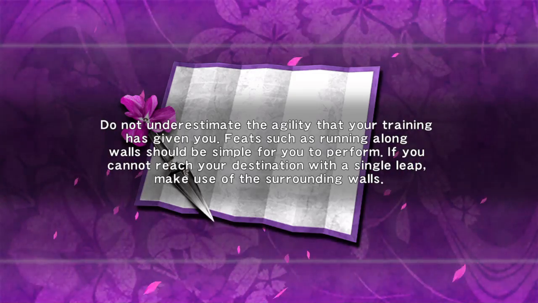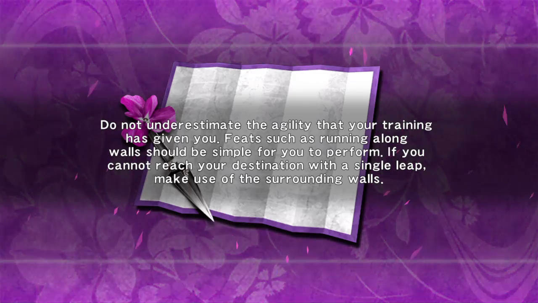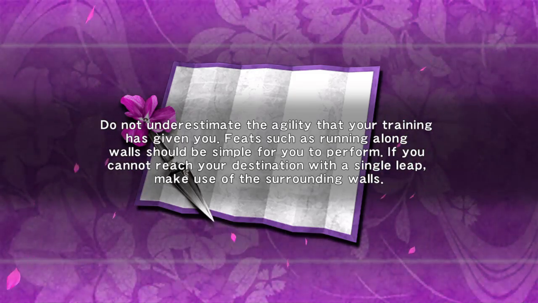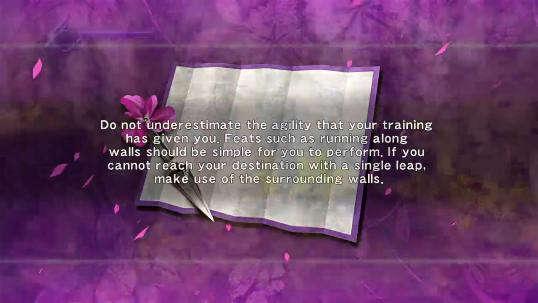Do not underestimate the agility that your training has given you. Feats such as running along walls should be simple for you to perform. If you cannot reach your destination with a single leap, make sure you use the surrounding walls.